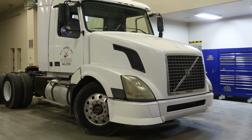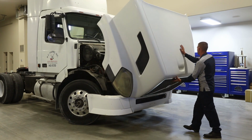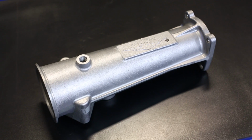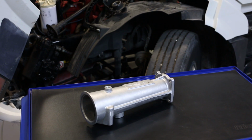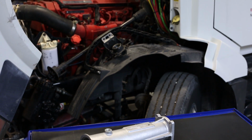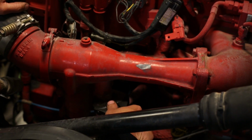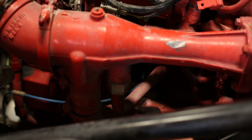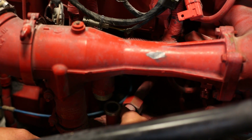Okay, today we're going to have another installation video showing you how to install the 2003 through 2007 Cummins ISX Big Boss intake manifold. We'll be installing it on this 2004 Volvo with the Cummins ISX. Starting out with the fitting for the compressor intake line, loosen and remove this fitting from the intake manifold.